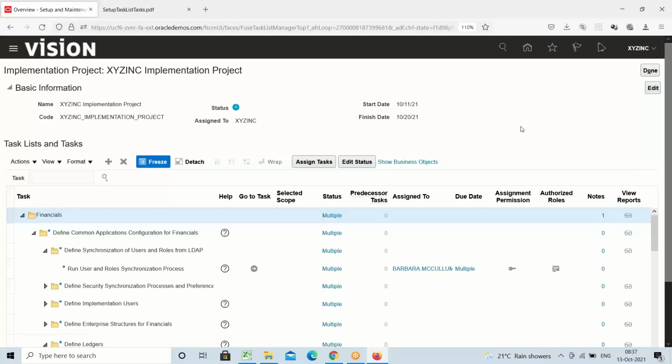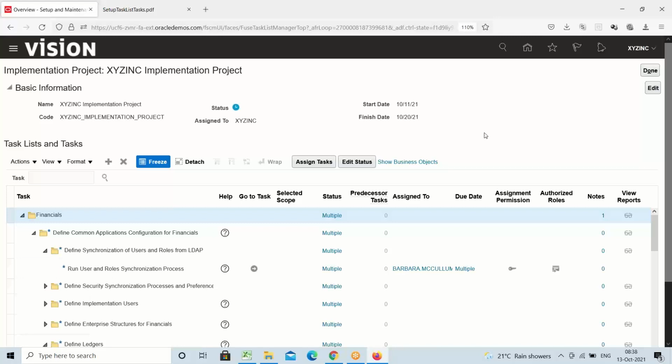Once the client starts using the system, there are many additional setups we have to do depending on their new requirements or as maintenance activities. To support all those maintenance activities, we have to use the same project. Within this project, we will do additional setups, modify something, or implement new functionalities as per the upcoming features they want to use. So we always use this implementation project, during and after implementation, for the whole period the client is going to use this application.